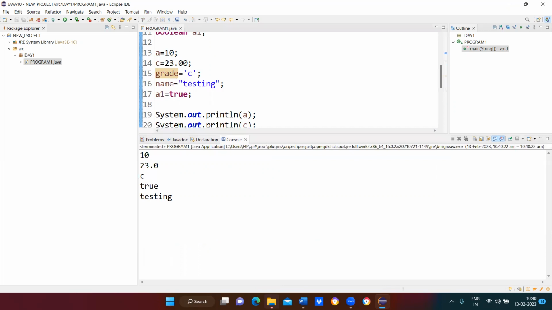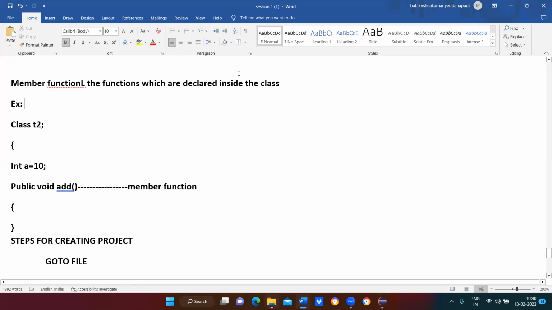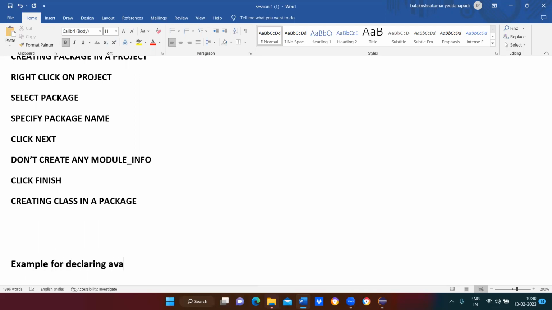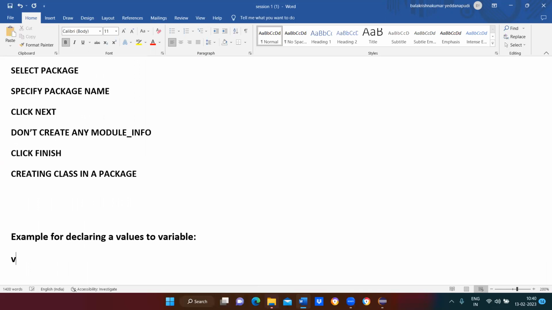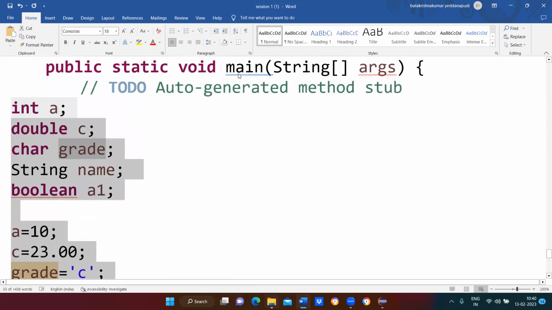The output is 10, 23, C, true, testing. So this is how to initialize values to a variable and declare values to a variable. Example for declaring values to a variable.